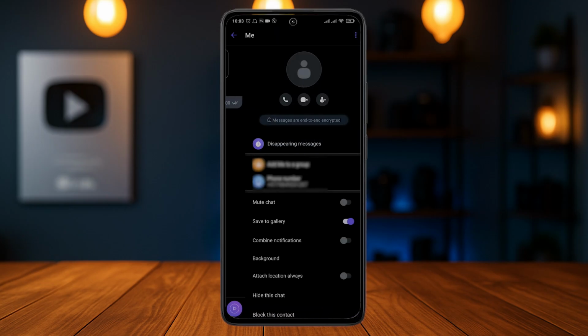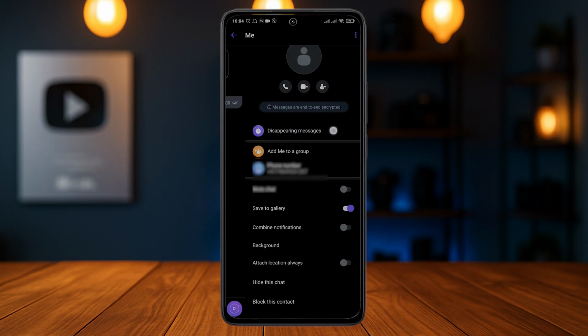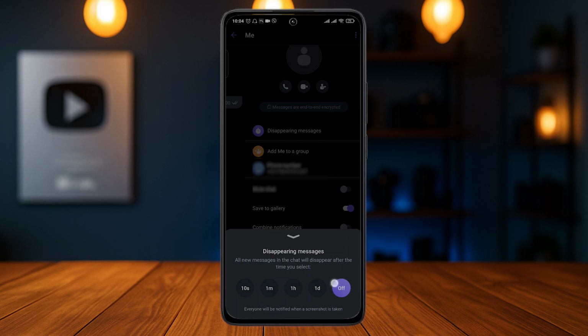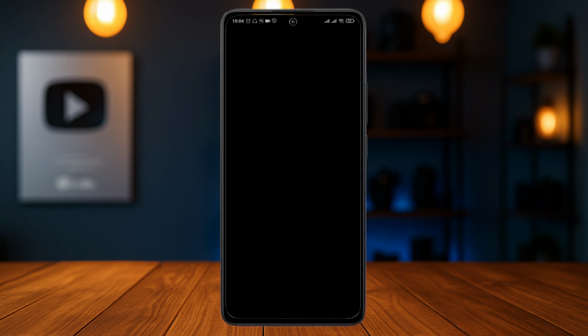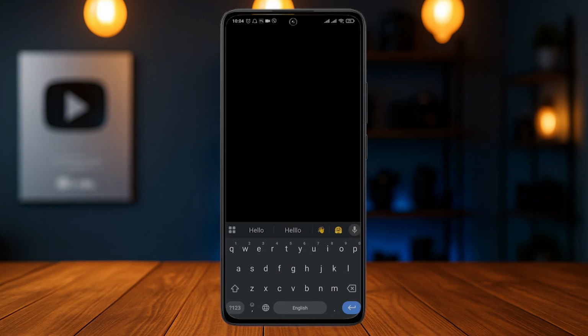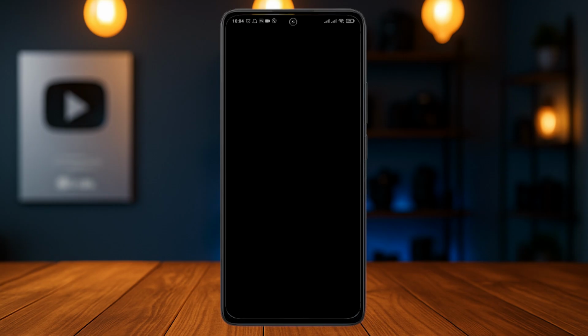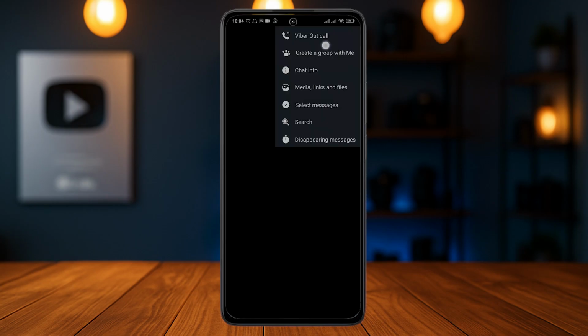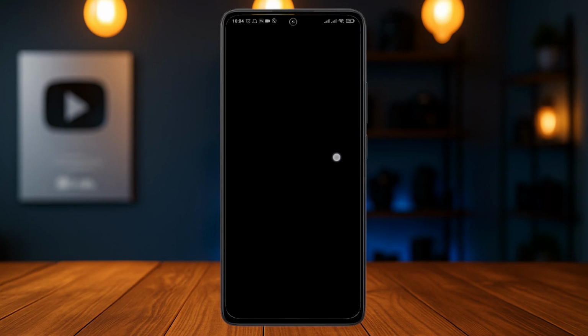Now, there are two things that you can do in this section. Either create a disappearing message, meaning you can set a timer. For example, if you set 1 minute, any messages you send now will be deleted in 1 minute. So this message that I just sent right now will be deleted once the other person views it, in exactly 1 minute.